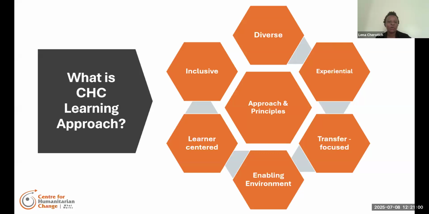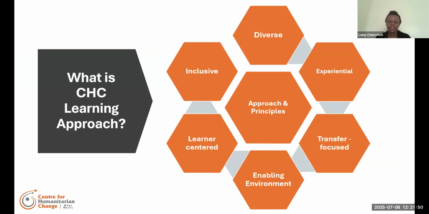Next. So as CHC, we have done lots of work on learning, and our learning approach has been shaped and framed over time by various learning frameworks. We use the experiential learning cycle. My colleagues can post it on the chat for those who want to know more about it. We've also had a lot of experience working with the USAID collaborating, learning and adapting framework, which is really important in the context we work in. So these principles are what inform how we facilitate learning, and how we design our projects.